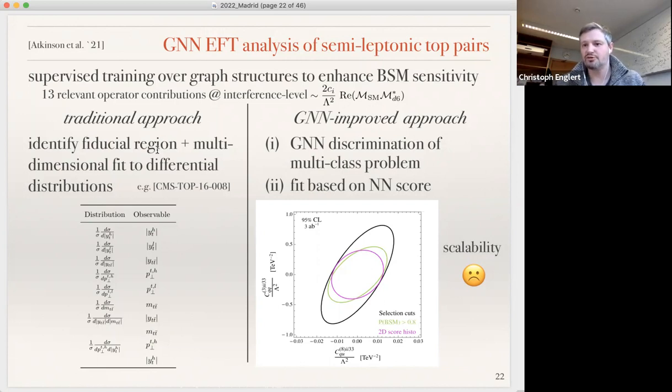So it'll just give you a probability of a certain event belonging to one of the 14 classes. And of course, they are correlated in such a way that they have to sum up to unity in probability. So you deal with really 13 independent probability distributions that are relevant. So you could think, I'll have my 13-dimensional observable, so to speak, and then I'll just cut on that and set a fit up on the basis of the neural network score.